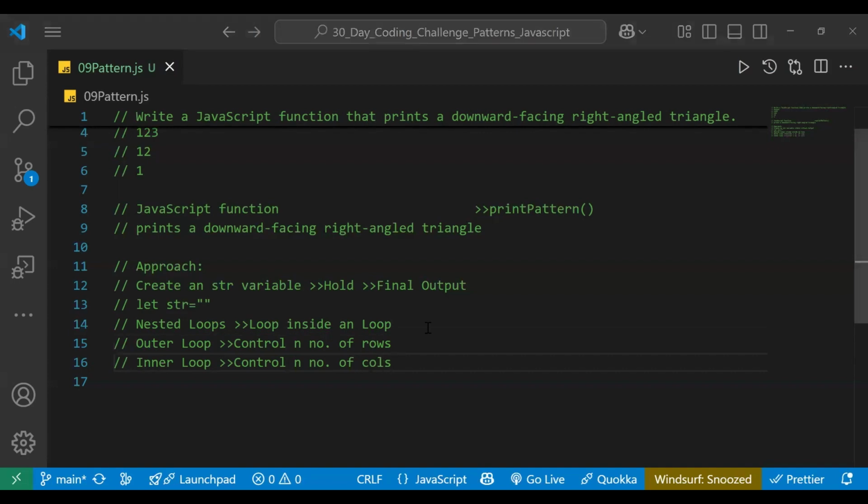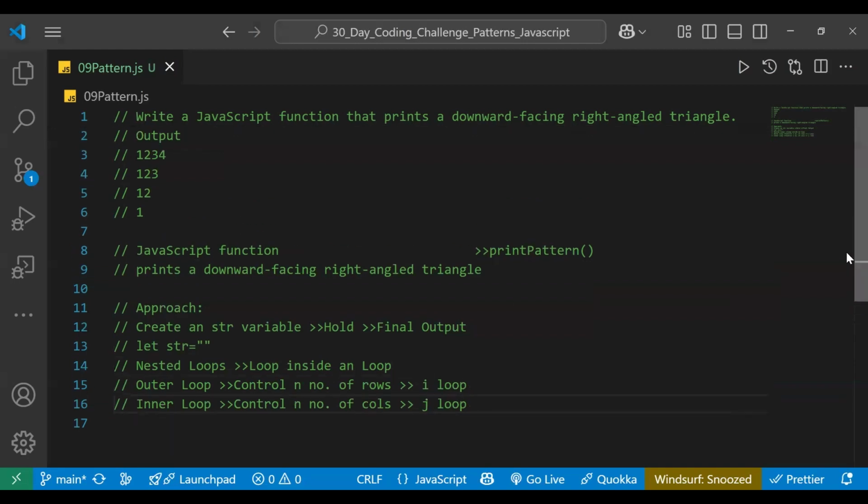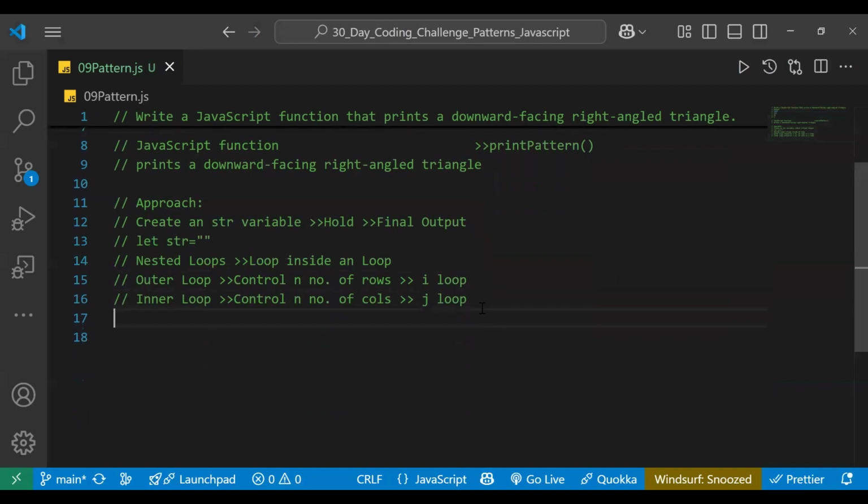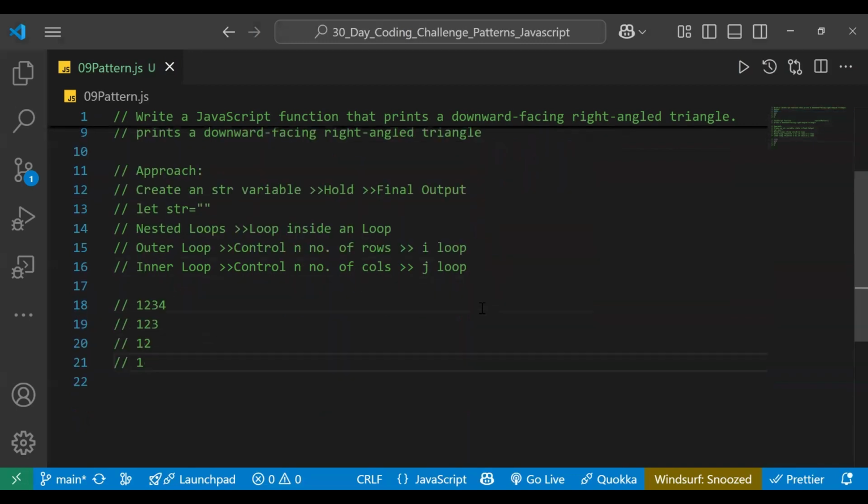Now with this, we are going to assume that our outer loop will be our i loop, okay? And our inner loop will be nothing but our j loop. So that also I am writing over here. Now we will come here to the pattern and we will see how many rows and columns we have here, okay? So let us take this pattern and I am just going to put it down now, okay? So let us take a note of it here and now we will see how many rows we have.